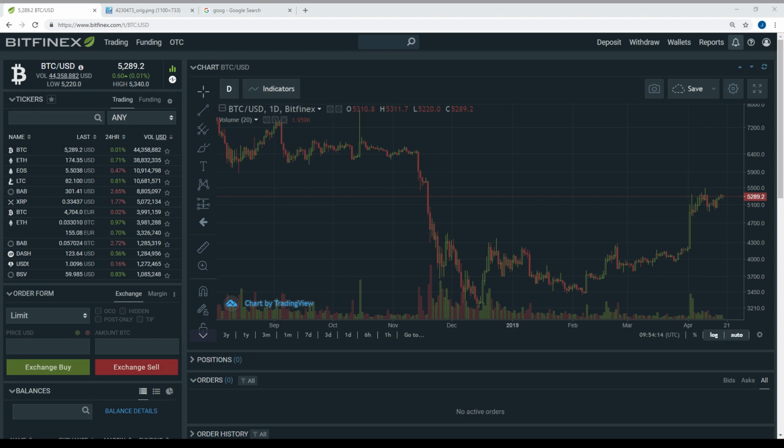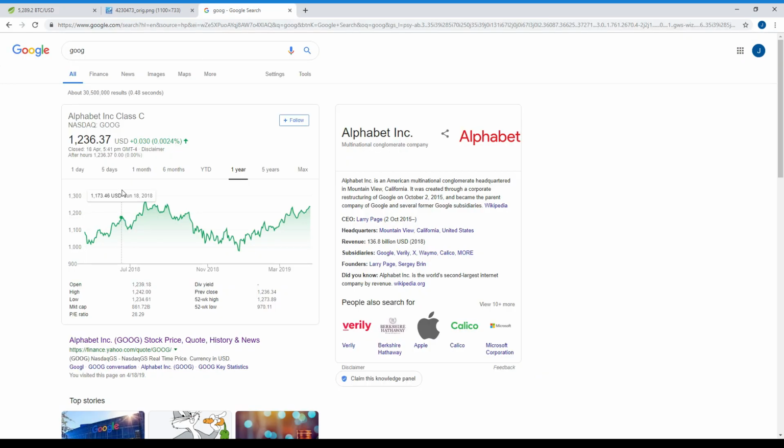Here's a candlestick chart. But before we talk about the candlestick chart, let me show you another type of chart. A very basic chart that's probably going to be straightforward to you. That's just a basic line chart. So this is a chart of Google, Alphabet Inc., which is the parent company of Google. This is the past year of the price of Alphabet Inc. Each point on this chart represents one day. And you connect those dots for each day, and it shows you this line chart that shows you the price history of this stock over the past year.